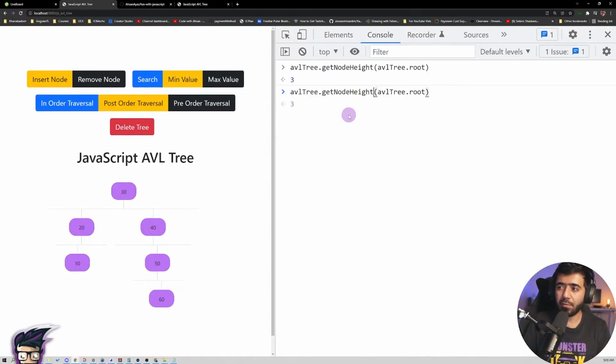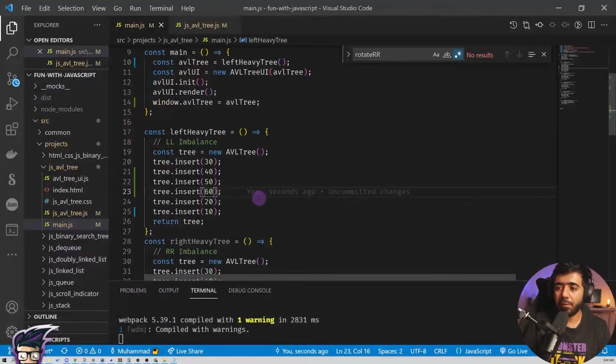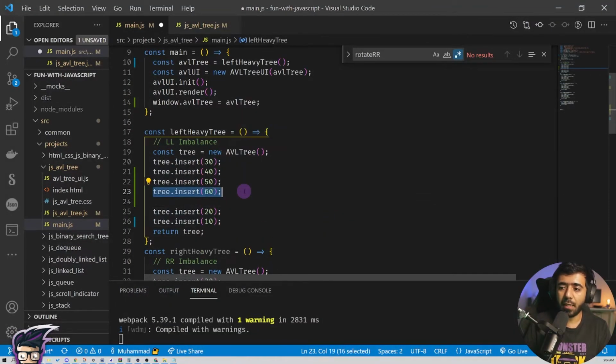Now for the balance factor, let's see what happens. So getBalanceFactor, and now you see here the balance factor is 1. Now you would be like, hey, why is this 1? Because we do right minus left. The right is 3, the left is 2, so 3 minus 2 equals 1. So that's fine. If we added another one to this one, then we got a problem, because so far 0, 1 and -1 means we have sort of a heavy side of tree, a left heavy or right heavy tree, but still it's balanced.